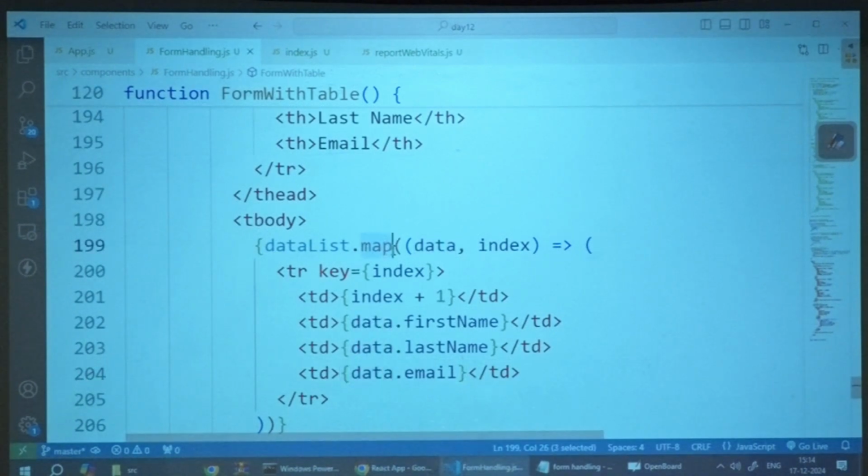Map functionality on an array. My list over here is dataList. Yes or no? Don't worry, I am not asking you to do this. Alright then. Any questions so far on the form handling?